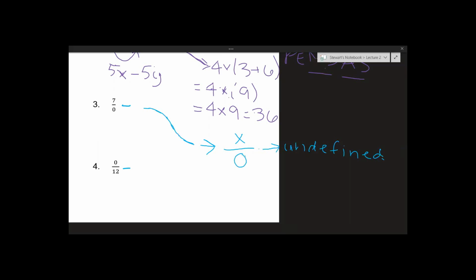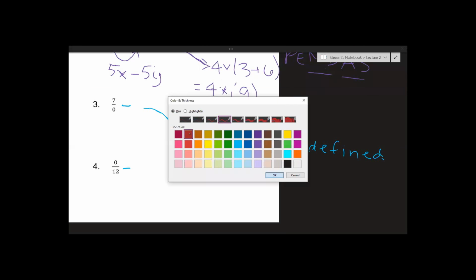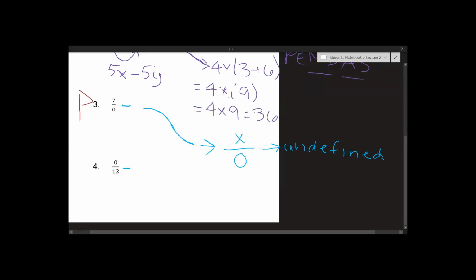So if you ever see something divided by 0, I can actually do this since I have colors on my side. We're going to call that a red flag. Whenever you see that, mark that as a red flag. You can't have this happen, and it would always be undefined. Okay, so we saw what happened there. This is clearly going to be undefined. That's one separate instance of a special property of zero when you're dealing with division.